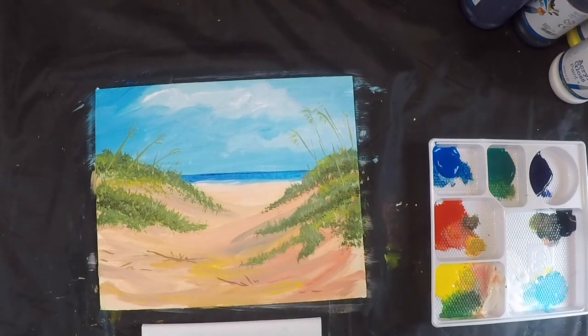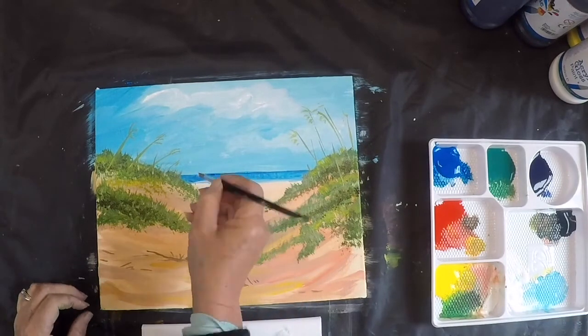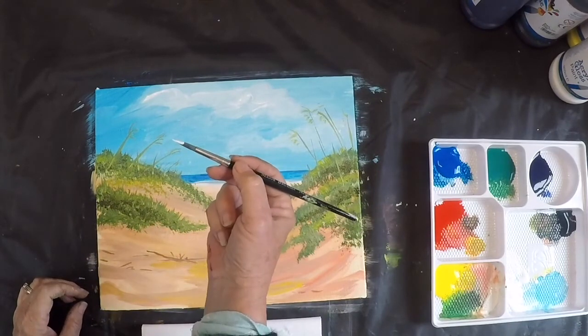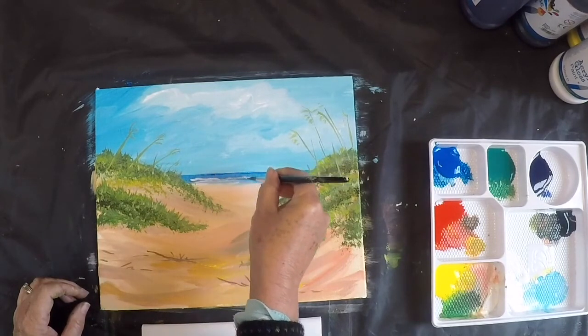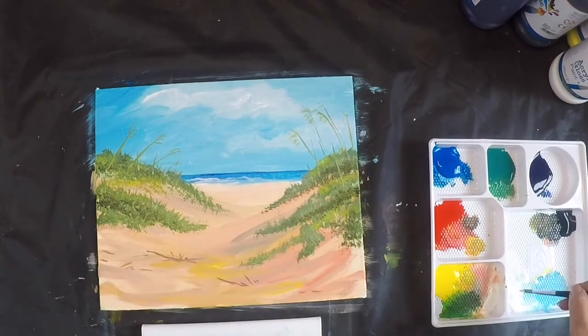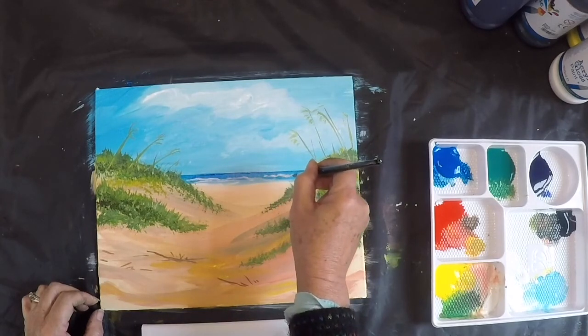What I want to do is put some highlights in the sea. I'm going to wash that brush off, load only white on the brush, and with the white, let's put some highlights in the sea. These are waves, so my waves, using the tip of the brush, I'm going to just wiggle a few waves into the sea. It doesn't have to go all the way across. Waves don't always go all the way across. Let's put one or two of those wiggled waves here.